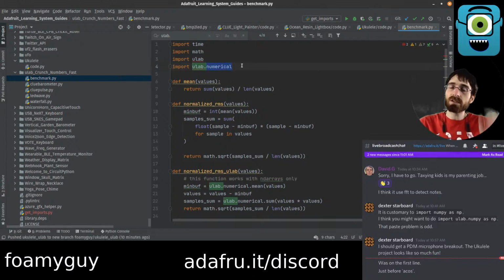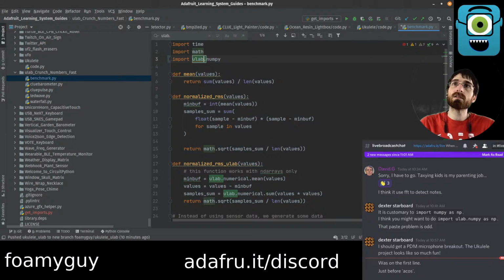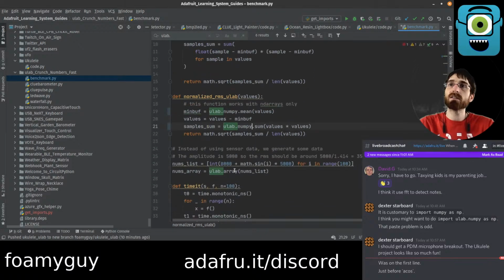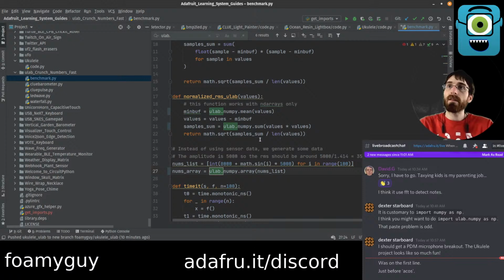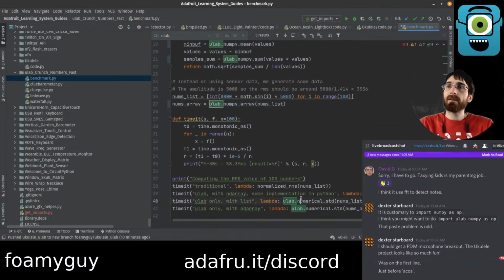So really we just need ulab.numpy. We don't need this anymore. And then this is NumPy, this is NumPy, this is NumPy, this is NumPy, and this is NumPy.